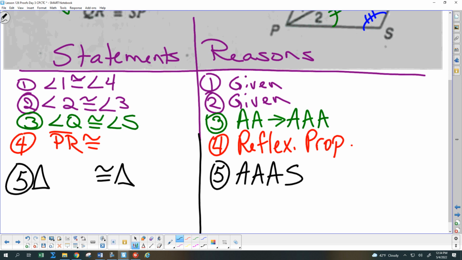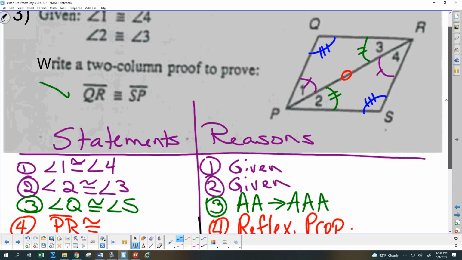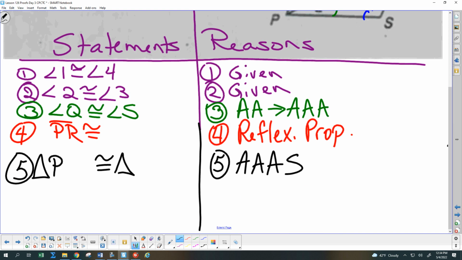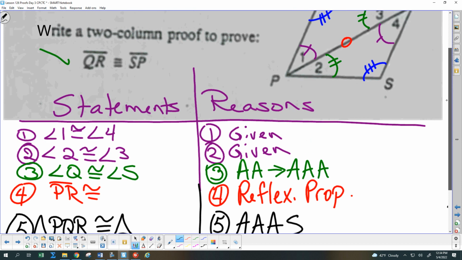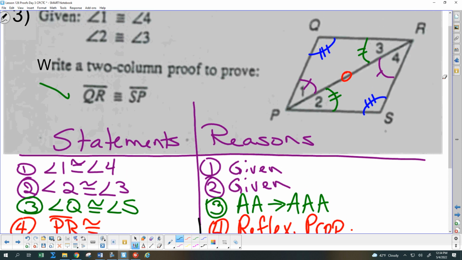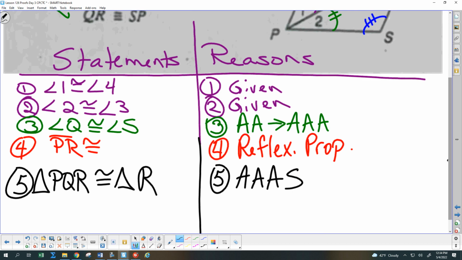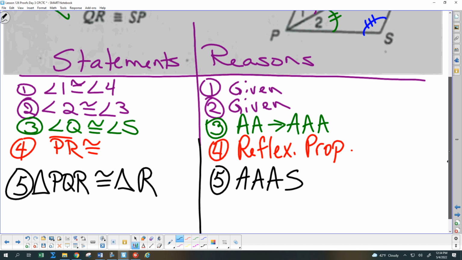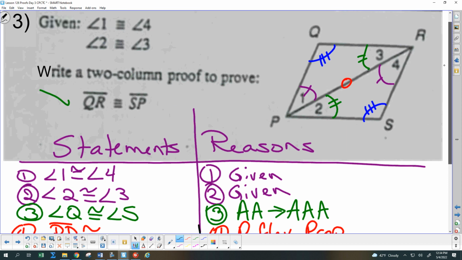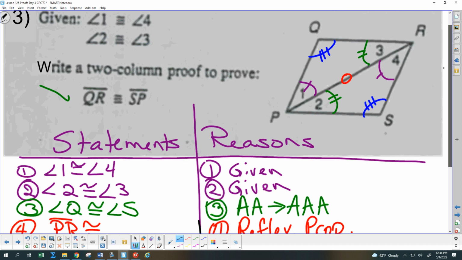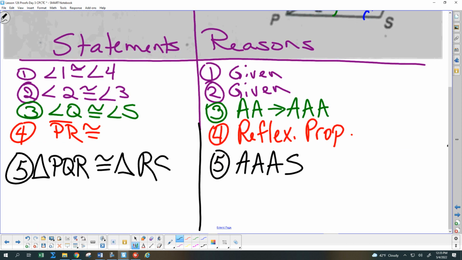So I'm going to just pick whatever order I like for the top triangle. I'm going to say PQR. So angle P, I marked with 1 tick mark in the top triangle, and 1 tick mark in the bottom triangle is the angle at R. So I need to start this second one with an R. I wrote Q in the middle. So I come up here, Q I have 3 tick marks on, and S I have 3 tick marks on, so I do an S in the second spot.